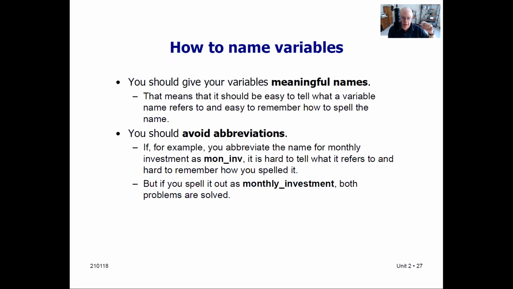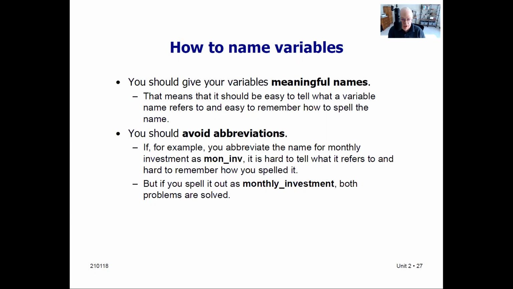Some best practices. Variable names should be meaningful names. They should be something that is descriptive, something that someone reading your code will understand exactly what you're doing. Avoid abbreviations. We all tend to do it, but it's not a good idea. The example in the book, MON_INV. So I know exactly what that is. That is Monday's invoice. Nope, that's not what it is. It's supposed to be monthly investment. Ergo, my problem. That abbreviation is not clear. So be careful with abbreviations. That is a big problem.